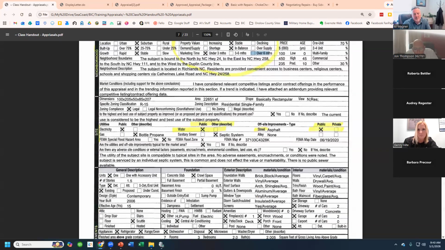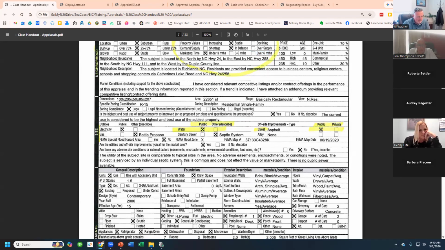Now, again, we don't have to be professionals at looking at these appraisals, but what they help us do is they help us whenever we have an issue with value or there are concerns or even things that we can watch out for. Our job is to be aware of things so that we can be ahead of any potential problems. Now, the lender does not always send the appraisal to you. They will sometimes just send it to the buyer. So you can ask the buyer, look, when you get the appraisal, please forward it to me. And this is where you're going to want to start looking at different things.